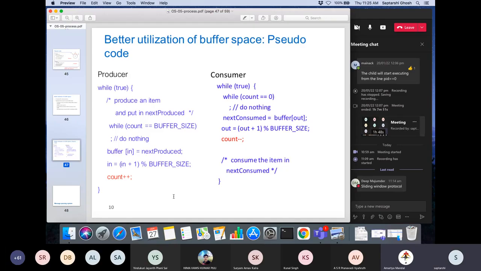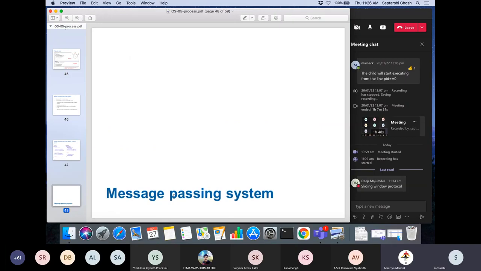Okay, if not, let me proceed. So that is our discussion on shared memory. Shared memory is one of the mechanisms that the kernel provides for 2 processes to communicate with each other. Right. We have also seen a practical example of 2 processes which are actually dependent. That means they communicate with each other to get some work done. So shared memory is one type of IPC mechanism, inter-process communication mechanism.